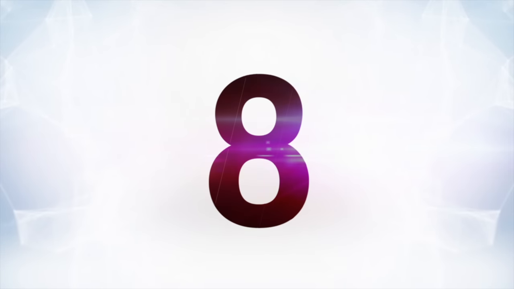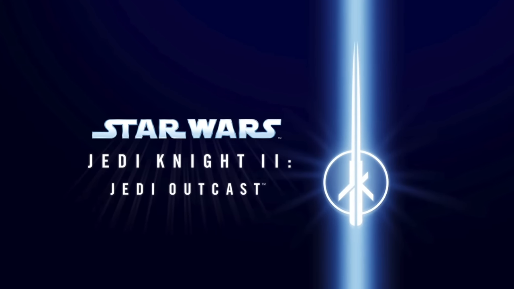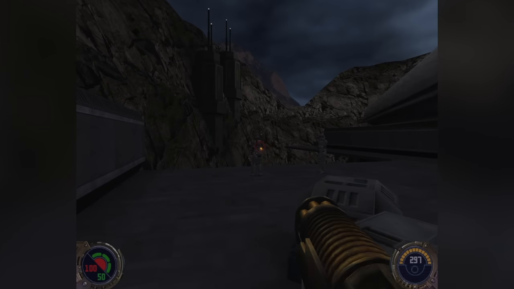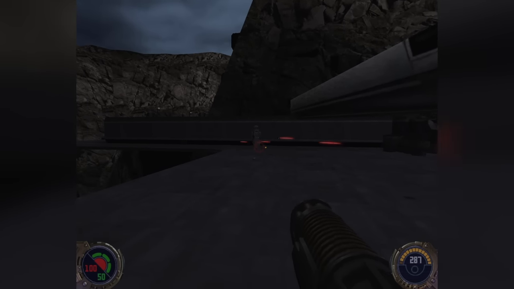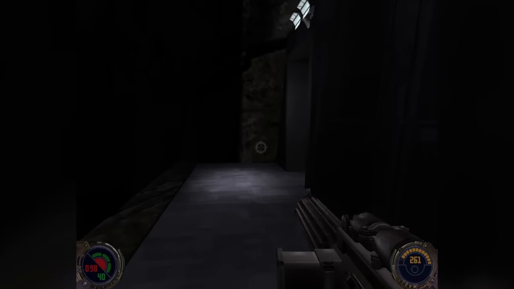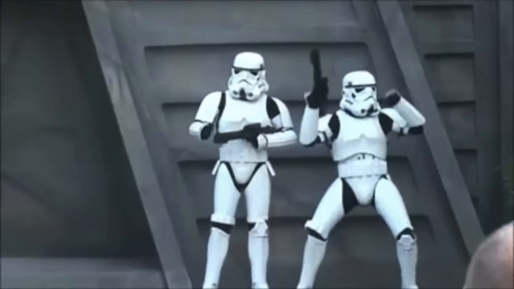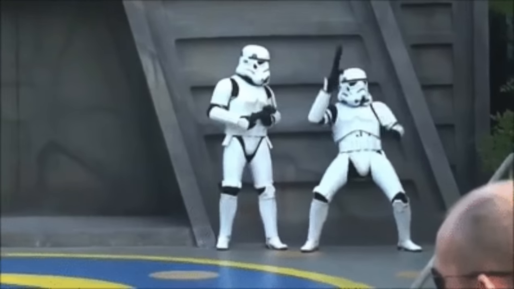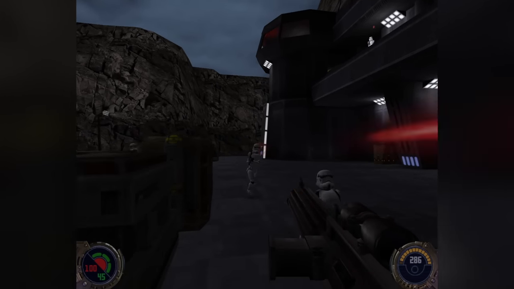At number 8 is Star Wars Jedi Knight 2 Jedi Outcast. This is a great game, but the opening level does not do it any favors. Like, it's set in this ugly gray Imperial base with the wimpiest of pistols ever in an FPS, a blaster that can't shoot straight. You deal with this army of stormtroopers who all, I guess, went to marksmanship school, unlike the entire rest of the stormtrooper army. Like, these guys are crack shots, and you can't hit the broadside of a barn.